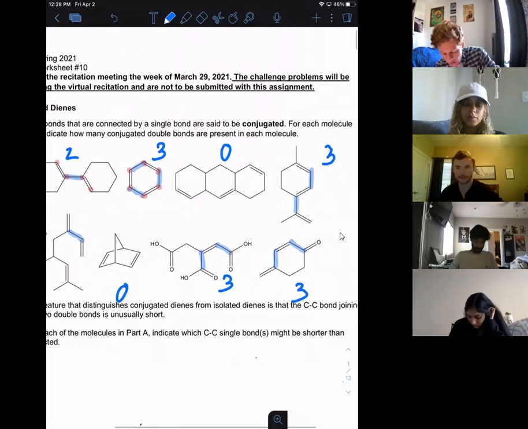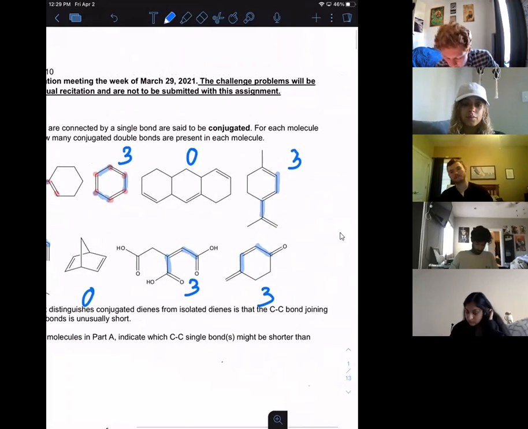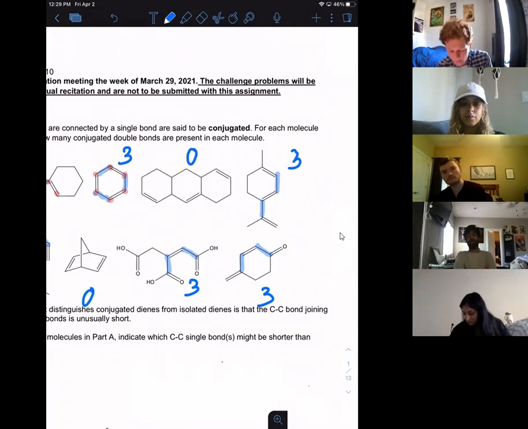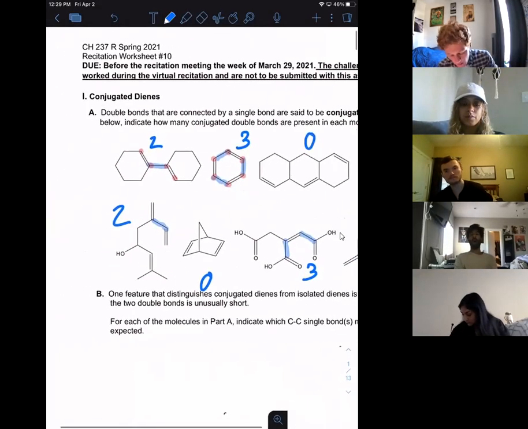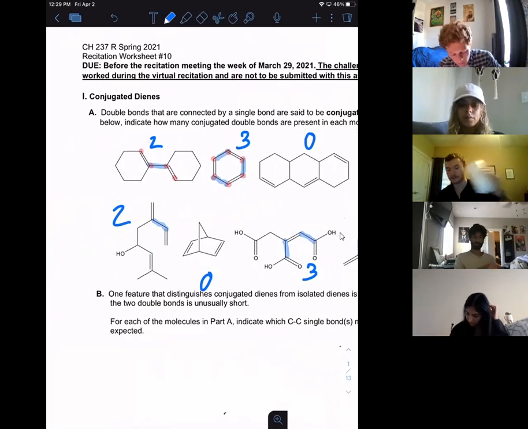Over here, these are all ordinary sigma and pi bonds. There's no conjugation in that molecule. This third one has three double bonds in the pi system, and then those two sigma bonds in the conjugation system. These bicyclic rings you'll get more comfortable with next week when we do more Diels-Alder. This one out here is not participating in the pi system because it's locked out from the rest of the molecule.